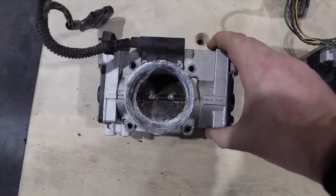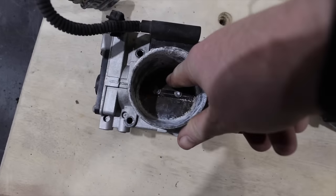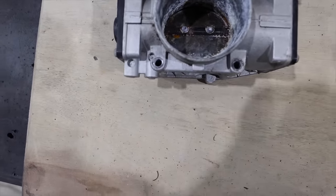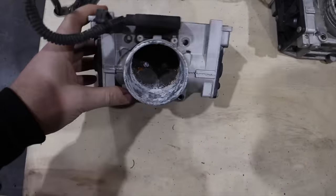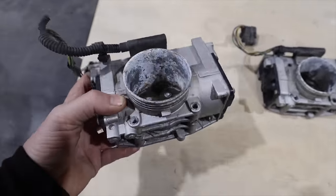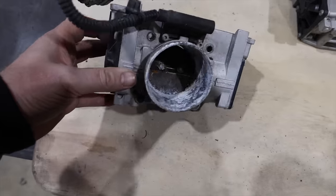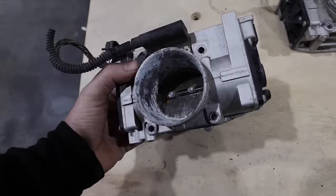This one though is one of the stuck ones, and holy moly, rust in a bunch of different places. When I push on this thing, so the top actuates the butterfly valve, I barely moved it a little bit. So we're gonna have to Google some sort of a good cleaning solution, a little CLR or something, and get in here. But this was definitely stuck. There's no way the motors were moving this back and forth. So this thing would have been causing a lot of issues. We'll definitely try our best to repair this before we look for a replacement solution.